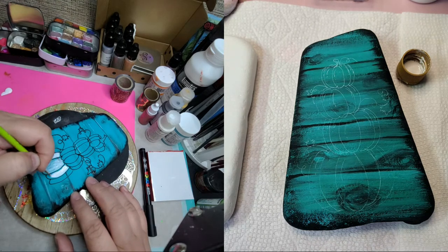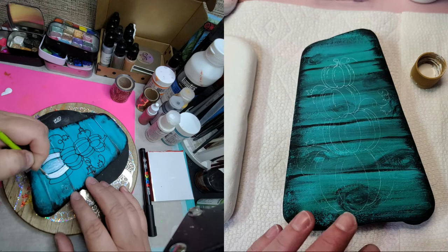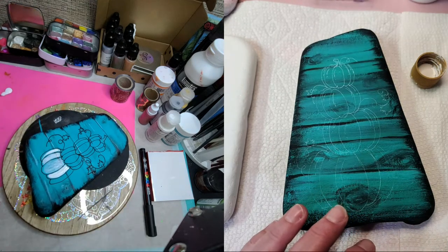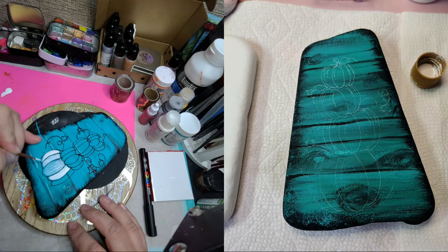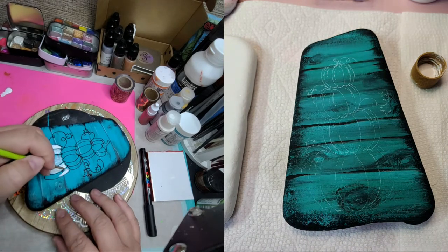I really like doing fences. I had forgotten, when we did the cats on the fence, I know I did two fences because I really did enjoy the fence a lot. But I wasn't sure about the blue fence. I was a little bit nervous about starting it, but I got to quit being so dang nervous about things. I know, because you kicked butt. Yours looks better than mine.